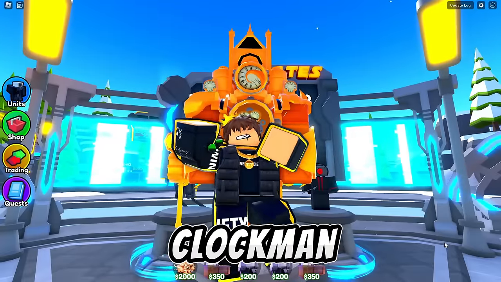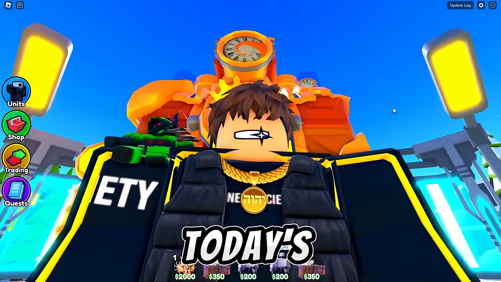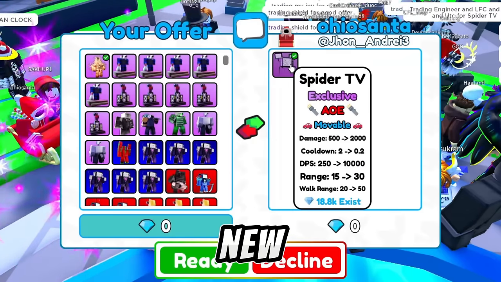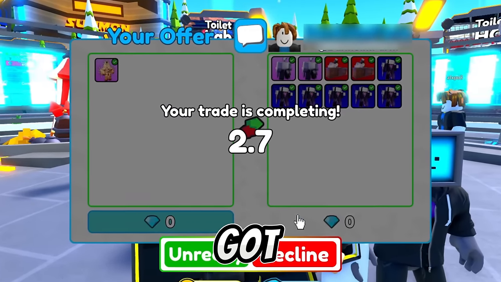The Titan Clockman is finally here, but getting it will cost you 699 Robux. That's expensive. So in today's video, we will see what players are willing to offer for the new expensive Titan Clockman. We got some insane offers, so watch till the end to see what we got.